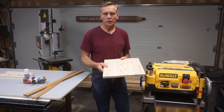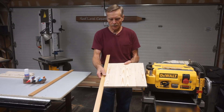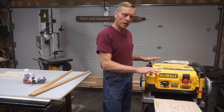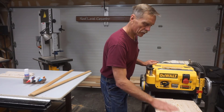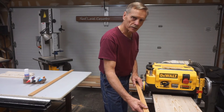A common way to eliminate snipe on a small piece is to add a couple of scrap wood rails to each side of the blank that take up the snipe as the piece feeds in, allowing for a smooth planing pass across the workpiece — and then the out-feed snipe just shows up on the end of that stick.